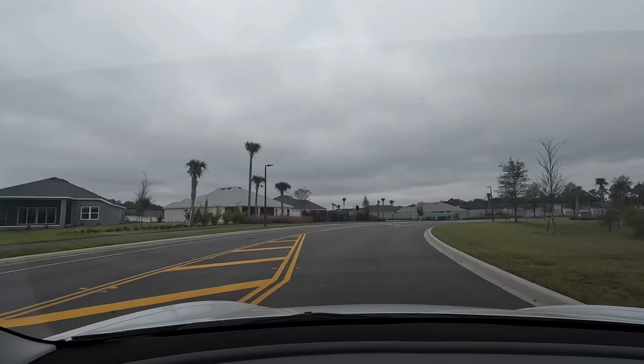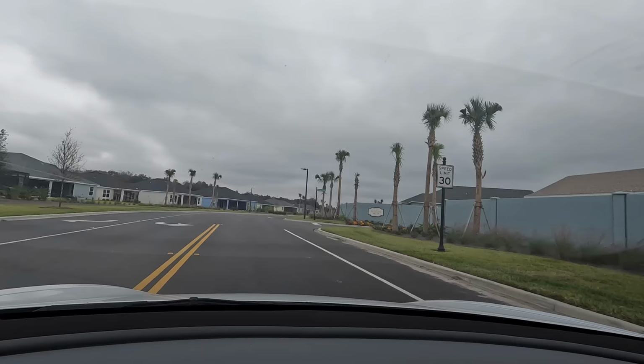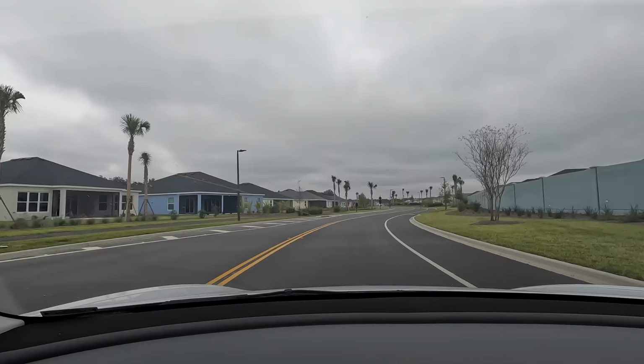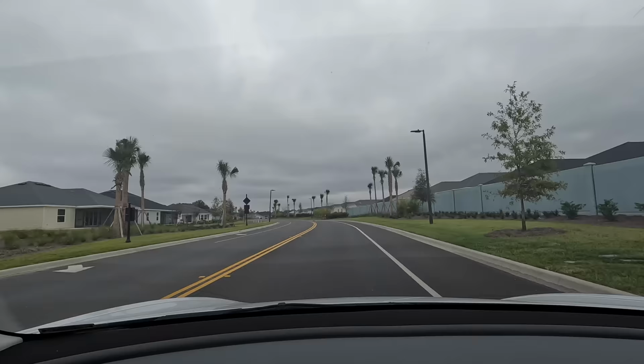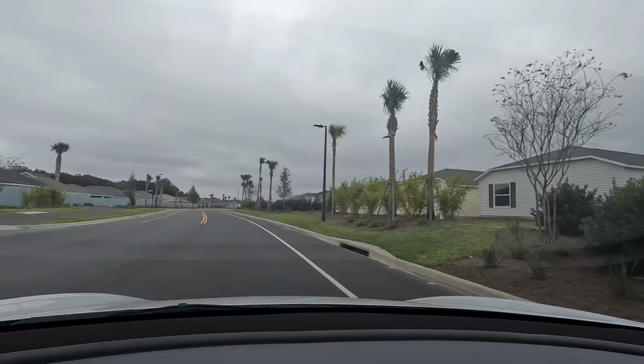Ahead there is the entrance and exit to Lake Denham, and now we're going to take a left in here into Dabney. And the wild thing is, just a couple of months ago when we were first starting this process to come out here and look at homes, none of this was built. This was all dirt. There wasn't a single wall or a house or anything. So it is amazing how fast they can build these. And these courtyard villas behind this wall to the right, those are available now. And then we'll drive through and show you a section of homes that are kind of unique.